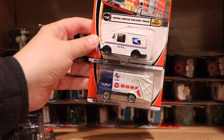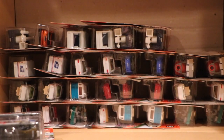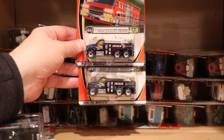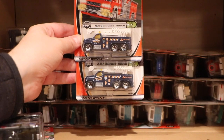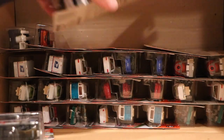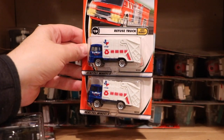Trash truck, another mail truck. These cases, what I love about these, this is something that I know many of you have suggested to Matchbox, and I know they've heard it, is notice that there's quite a few of the real licensed models. There's more of those than there are of other castings. That mail truck clearly was popular at the time, and so you can tell when we open that case, there's quite a few of them in there.